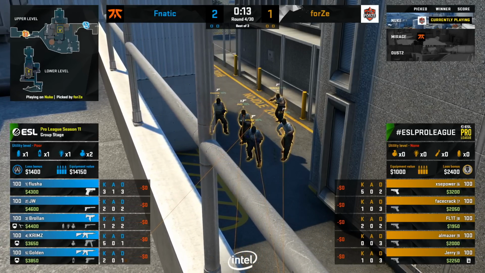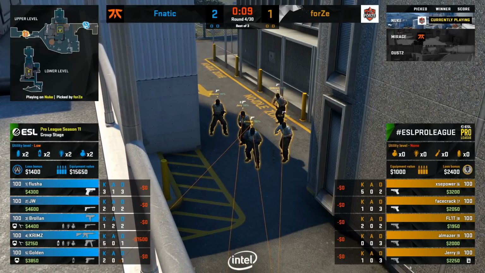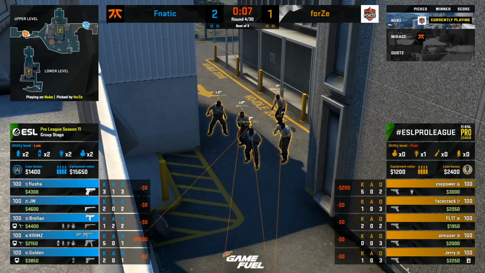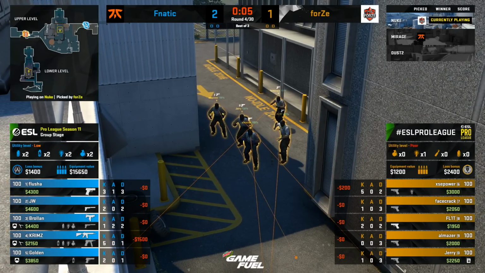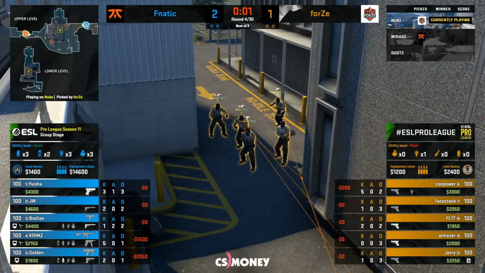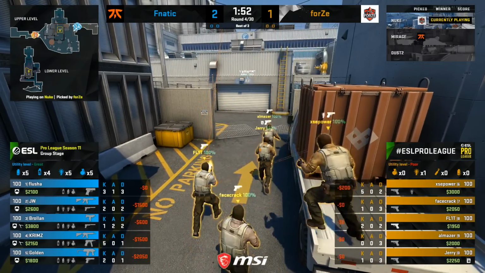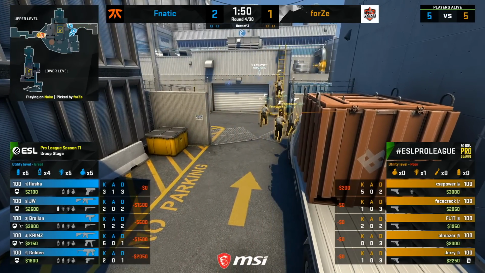Always nice. The follow-ups are theirs, and forZe, no force, as they have to take an eco in round number 4. Glocks out, baby. Flashbang for Z Power, potentially just bursting in through the door. Or ramp. Whatever you pick your poison, really.